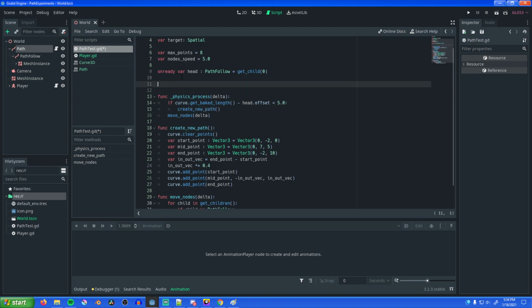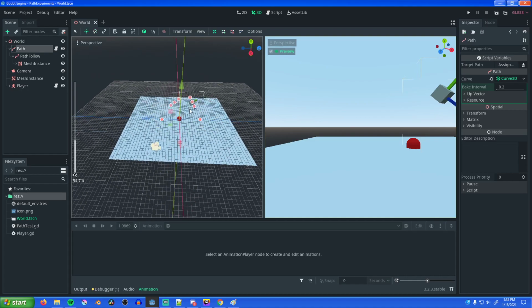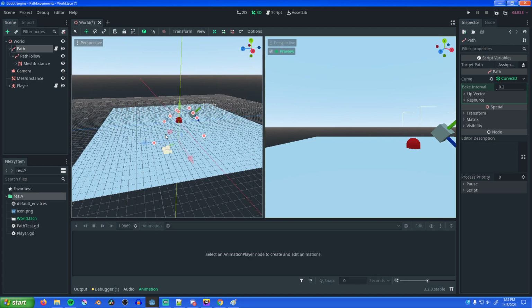Oh, and I should do this in function ready. So let's say I'm going to move you down, right? Oh, you can't move, oh, you can, okay, I was clicking the wrong thing. So I'll set you to -6, how about, right?